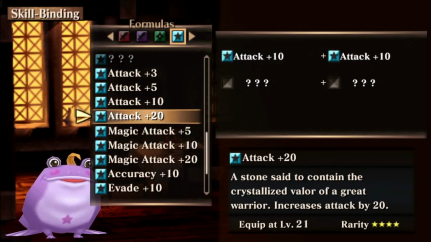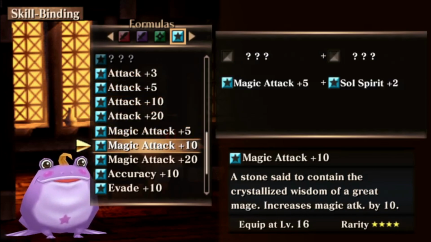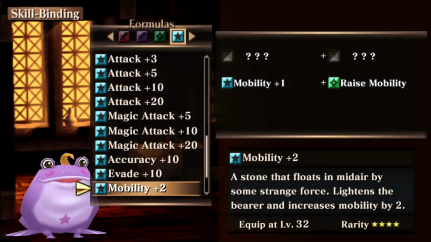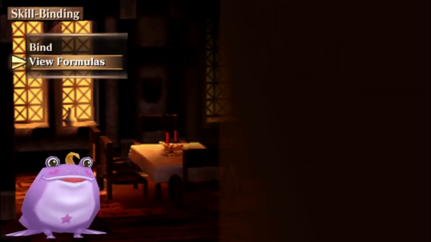It's simple stuff like attack plus 10, attack plus 20, and then you might get an attack plus 3. And then you get a raise force, you get a soul spirit plus 1. Put those together, boom. I'm just showing you guys a little bit of stuff right here. If you want to use this to help and benefit yourself, it'll be really good for you. But basically, you guys probably don't really want this, honestly.